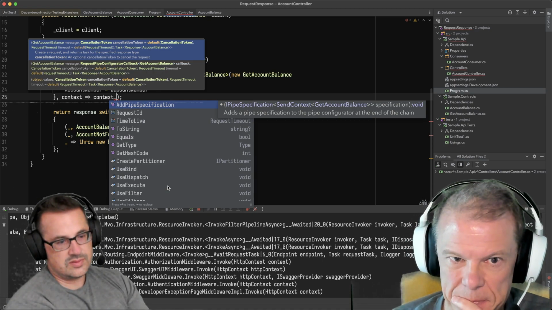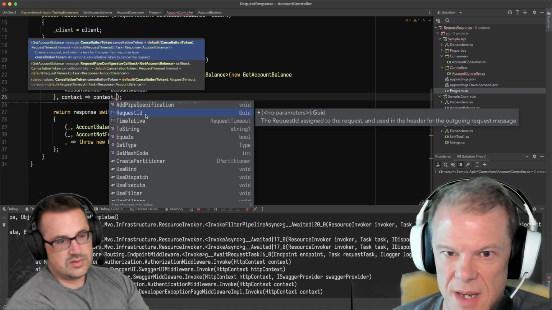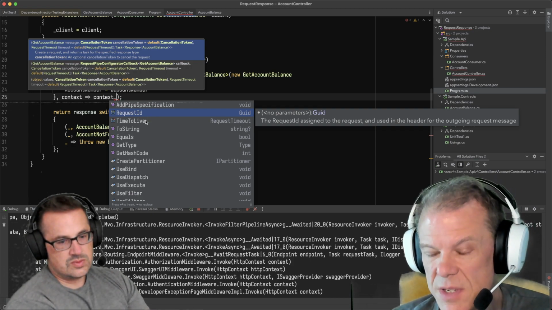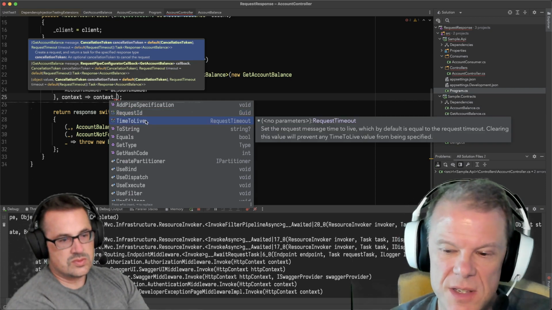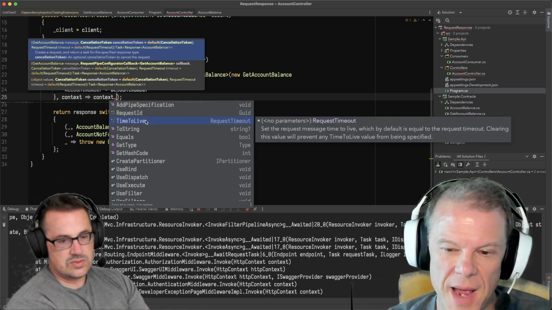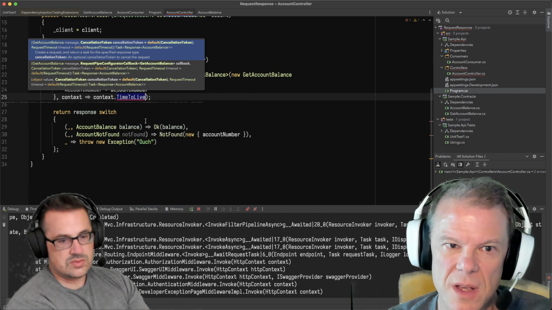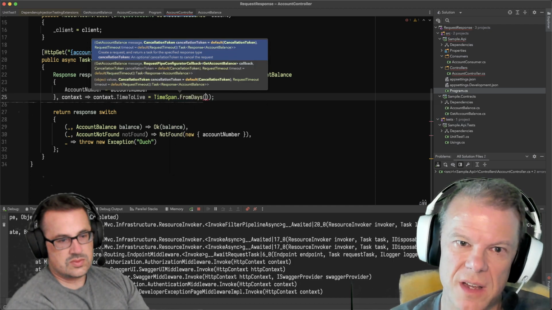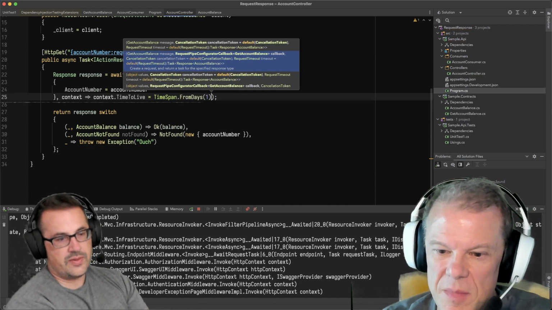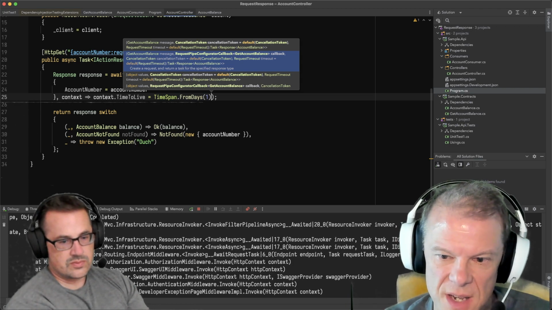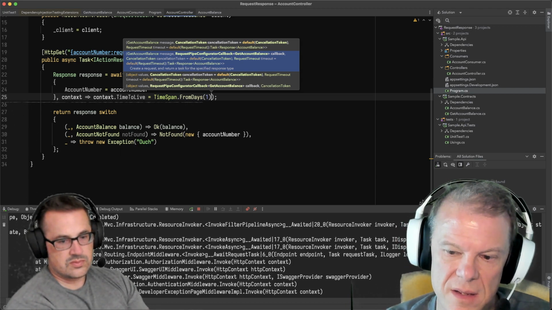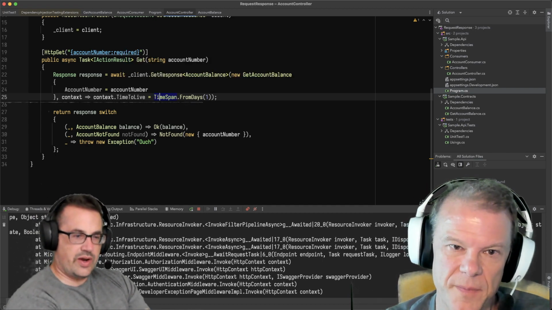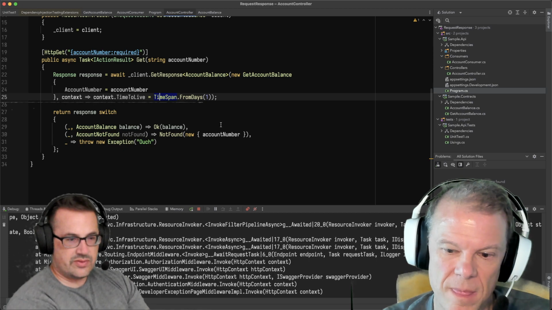Interesting. You can get access to the request ID, which is automatically generated by MT. You could set the time to live, which defaults to the request timeout of 30 seconds. So this is an important point. If you're sending commands that you absolutely want to happen at some point, you need to set the time to live to something bigger than 30 seconds, like days or whatever. Okay. Because by default, time to live is set to the same value as the request timeout, which defaults to 30 seconds. So where do I set the request timeout?